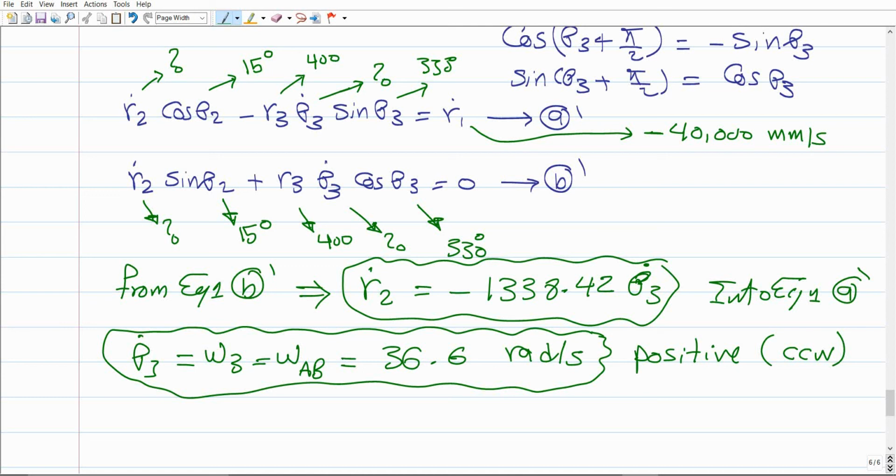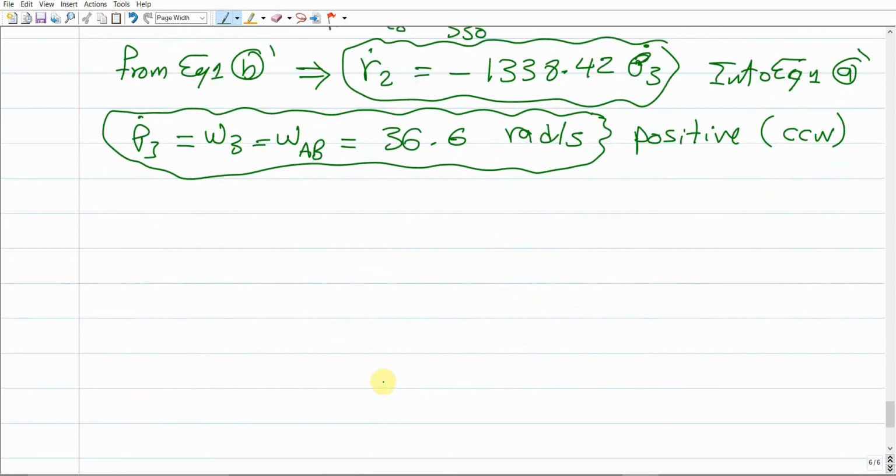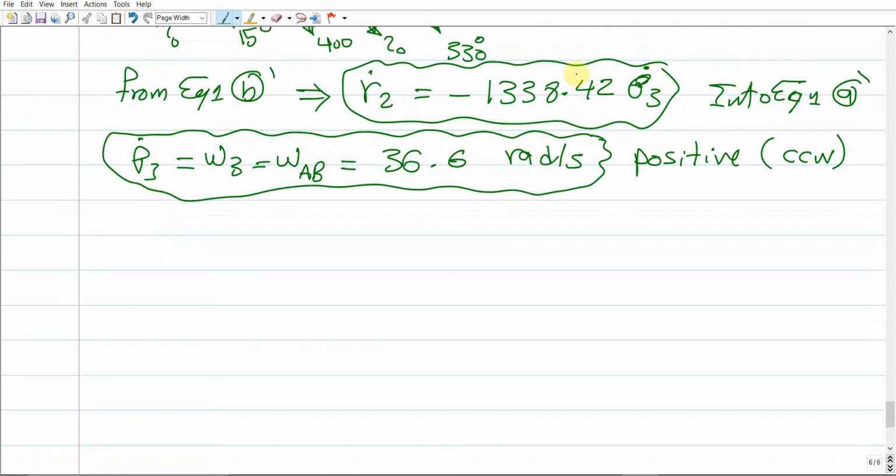Because from the beginning we specified the angle rotating in the counterclockwise direction to be a positive theta. So from the beginning we assume that the counterclockwise direction is positive and the clockwise direction is negative. So in case we get an omega or any theta dot, whatever it is, positive, it means that the direction of this angular velocity is counterclockwise. Once we find theta 3 dot, you can substitute into this expression to come up with the value for R2 dot.